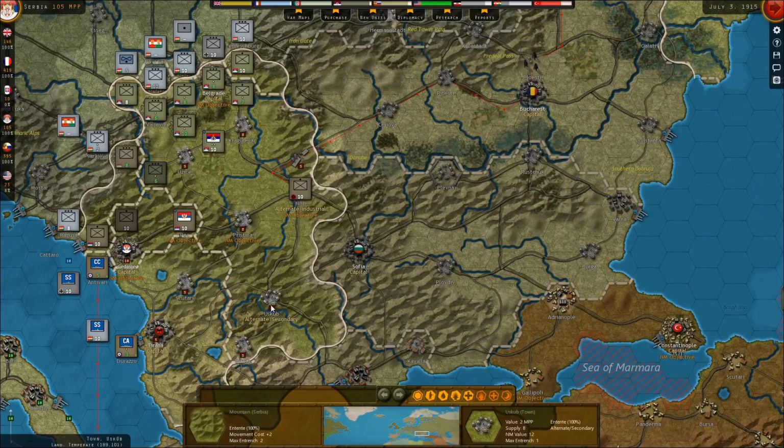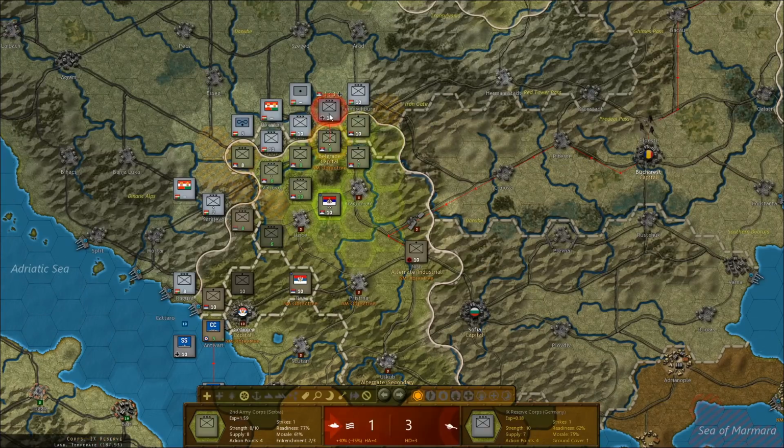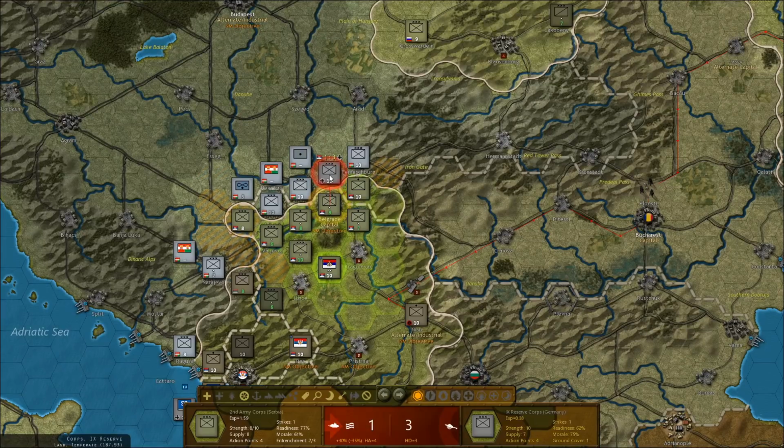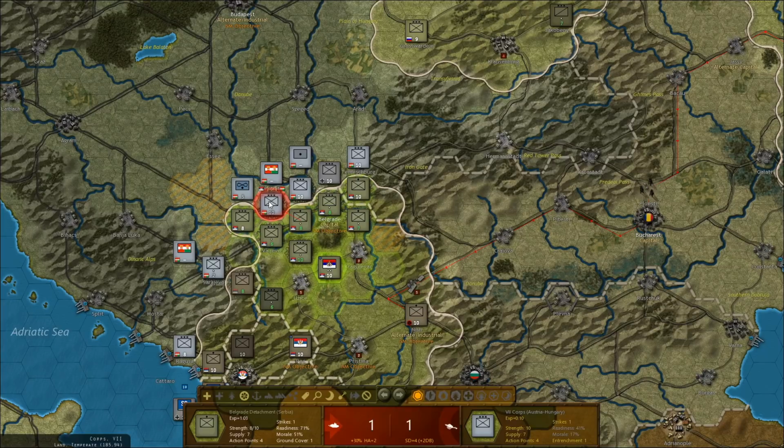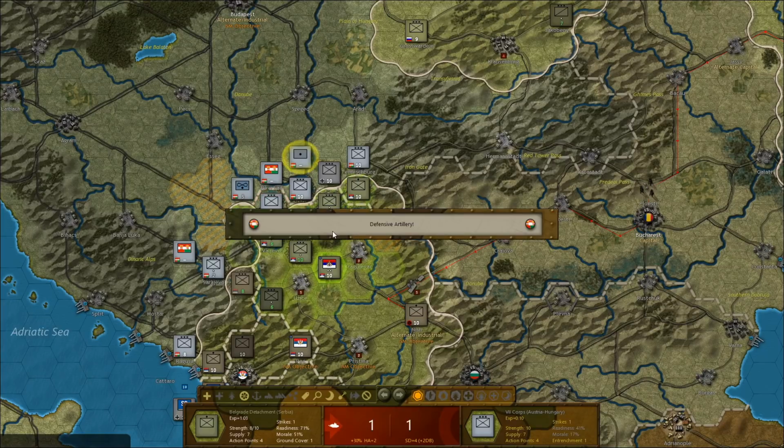1, 2, 3, 4. I can get there next turn. If we see that Bulgarians are really popping up, we'll do that. The 1-3 here is... I cannot pass this up. We'll probably face defensive artillery. Let's see if we can provoke that. Let's do it here so we get the defensive artillery done with.